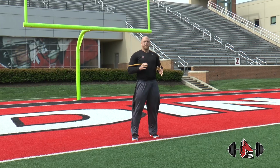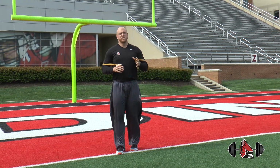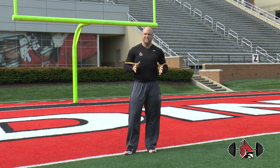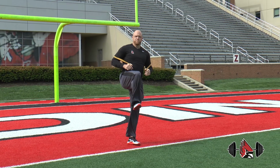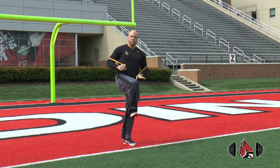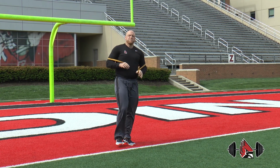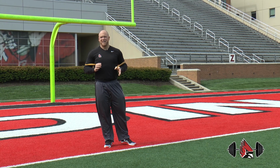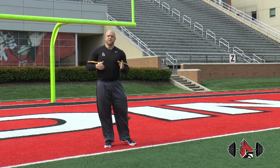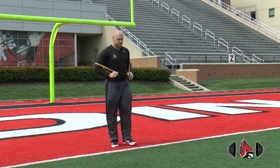Once we get feeling comfortable with that drill, we're going to start into our skip series. And when we talk skip series, we're really talking about the A skip. So it's the same as the A march with that close knee angle, and we're going to start really low. We don't want to bring that knee too high yet. We want to make sure we understand, again, ground reaction force, getting the next leg up as the other leg's coming down, and then gradually lifting the knee higher and higher. So if you look at a very simple skip, it's going to look like this.